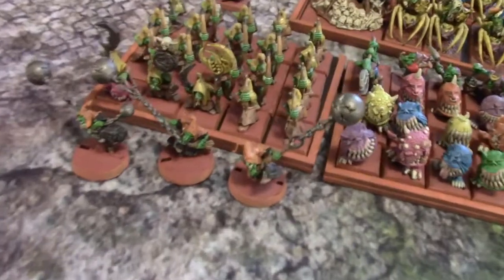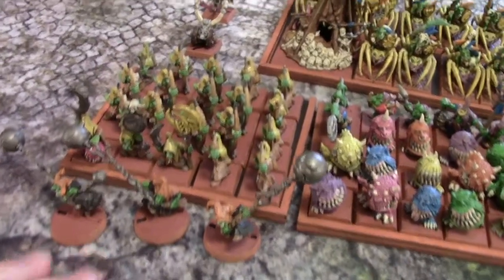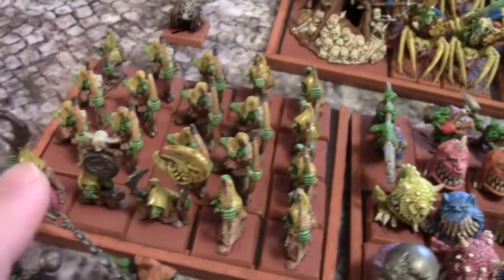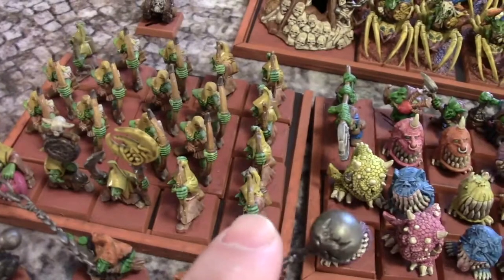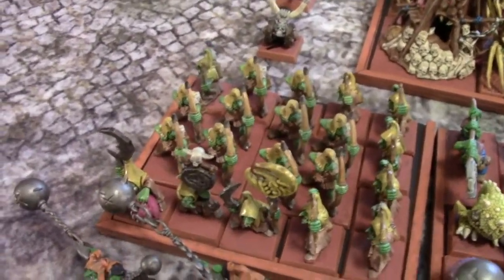So first of all, let's start with this unit over here on the left-hand side. These are our backstabbers, as we like to call them. As you can see, we got these goblins here. If you notice, these goblins in the front rank are the command group from the original 7th edition of Warhammer. That was the Battle for Skull Pass, I believe, is what it's called.